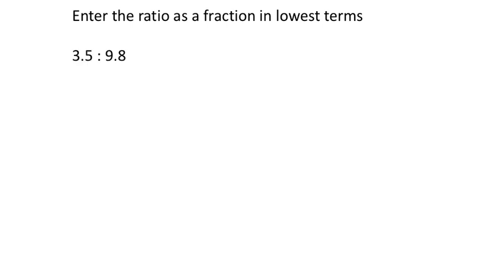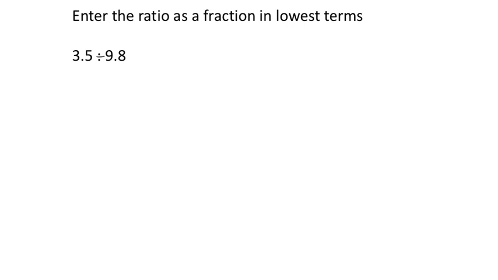This has decimals now. Hopefully that's not a problem. If it is, we'll address it. Try it out, then we'll go over it. So I see 3.5 to 9.8. And again, if I were doing this on my own, I would just type it into the calculator like this, and just say divided. And you could do that.